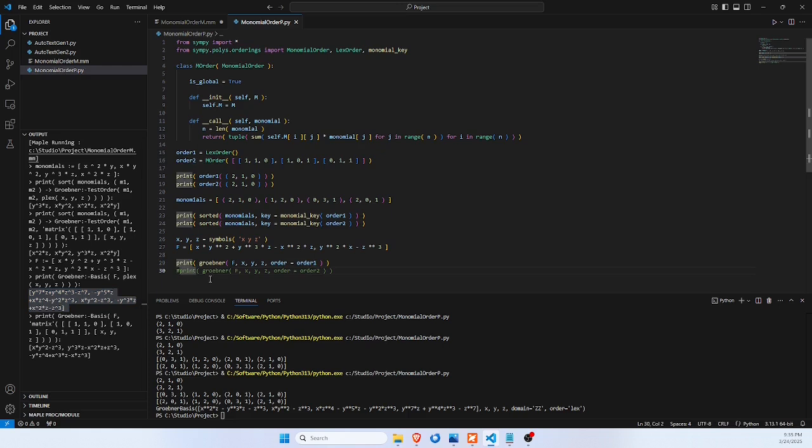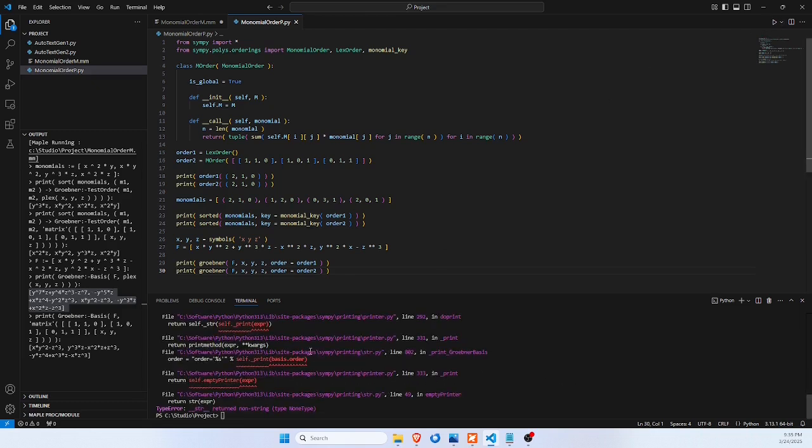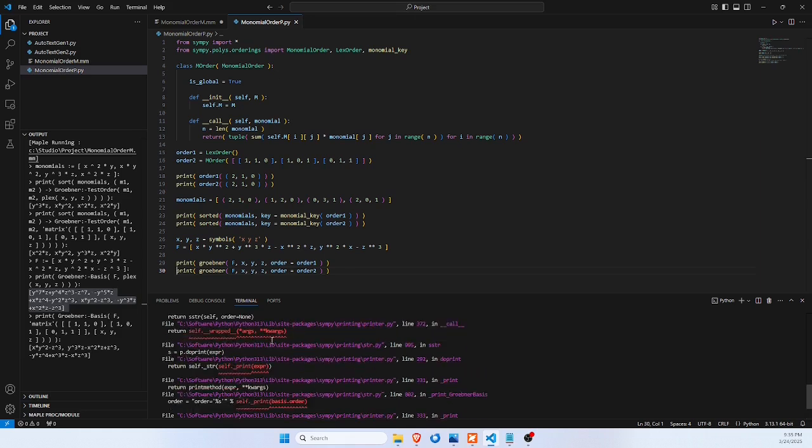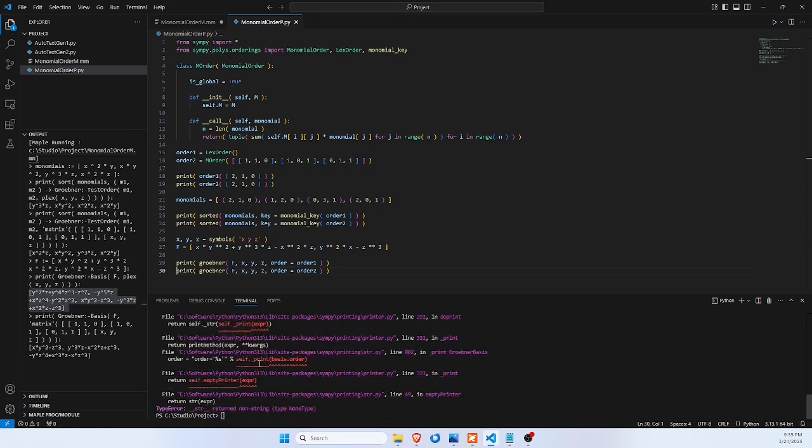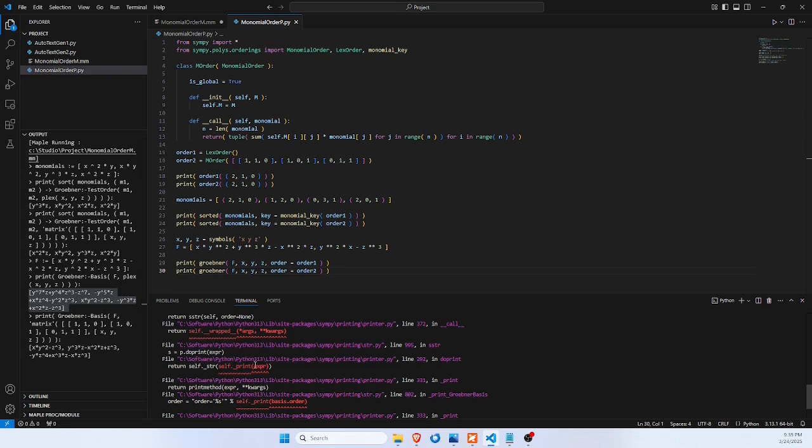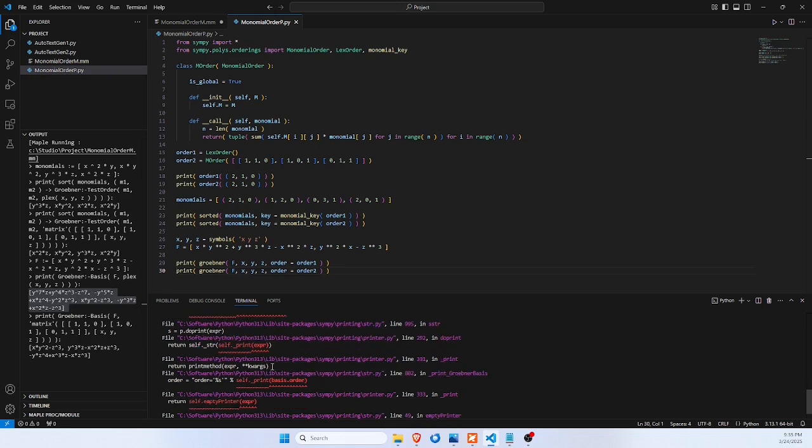Now, why did I comment this out? Because I will encounter a problem, but let's encounter it. Never escape seeing error messages. It's not the end of the world. You will learn things from them. So I will run it. I will get an error message. If you look at this error message, it's about printing, and say order equal percent s for a string, and then it wants to put the print version of that order.